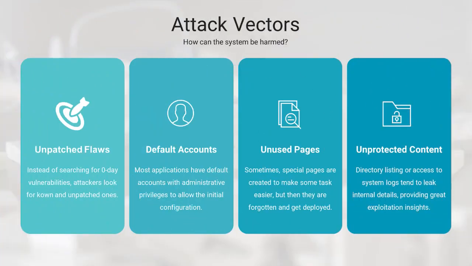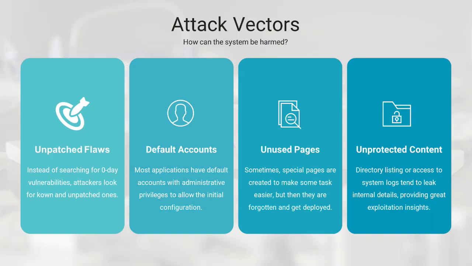Instead of searching for a zero-day vulnerability, attackers tend to take the short path first, searching for known issues. This approach has proved to be fruitful. Most applications, such as database servers, have default accounts with administrative privileges to allow the initial setup. Not removing such accounts leaves the door wide open to attackers. Sometimes, special pages are used to automate specific tasks. Graphical installers are a good example. They are intended to be used once and then removed, but quite often they get deployed along with the application.